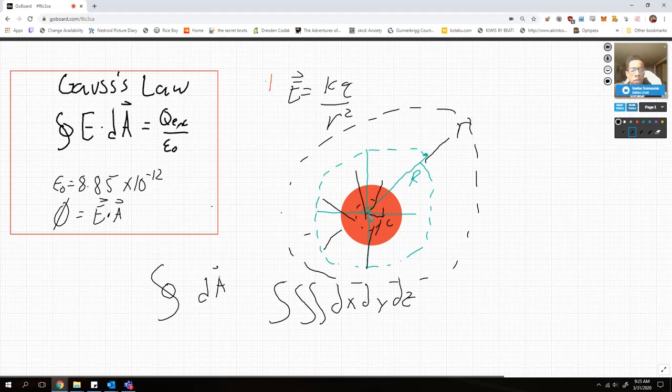Again, I don't know why it's changing position. I'll fix that later. It's kind of annoying. So your electric field lines are going out in all directions. Then the flux would be how much of the electric field you have encircled, so that's going to depend on the area of your Gaussian surface. Okay, so that's the quick and dirty of Gauss's law.